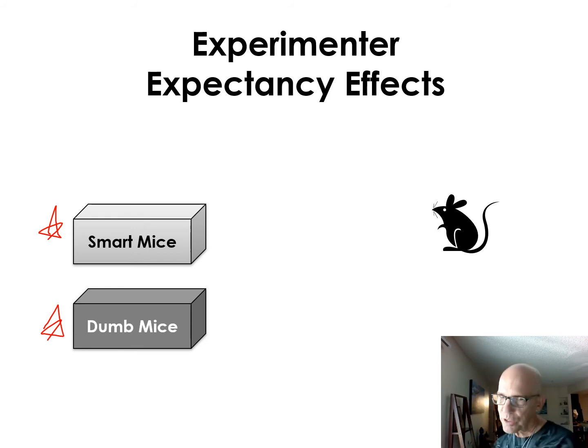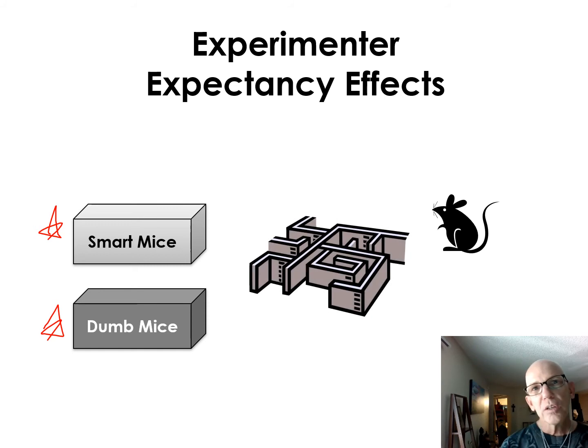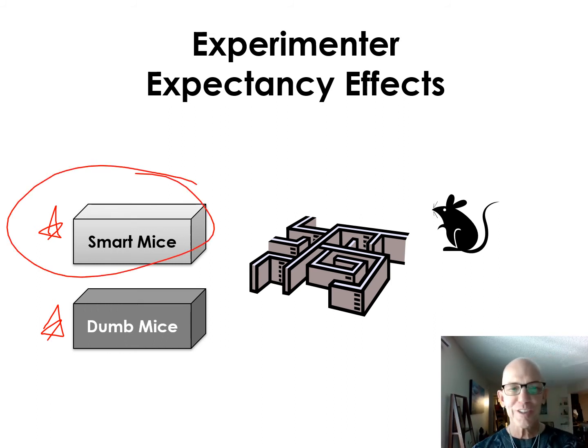So I'm going to give them to the student. He gives them to the student and says, "Hey, over the next 16 weeks, do the testing, time them and see how fast the smart mice and dumb mice run their maze, and then get back to me so that we can write it up and get it into a scientific journal." Okay, so he does the testing. 16 weeks later, the student comes back. He's so excited. He said, "Hey, I did this." If you're in statistics, you could do a t-test, right? "Look, it's significant. I got a significant value. It's like, yes, your genetic breeding program or hypothesis was proved."